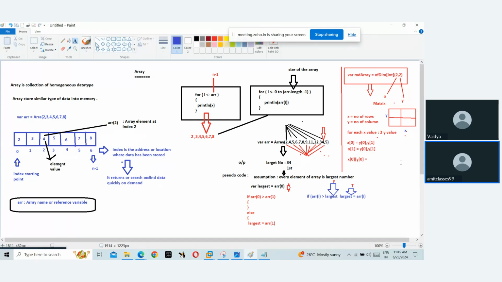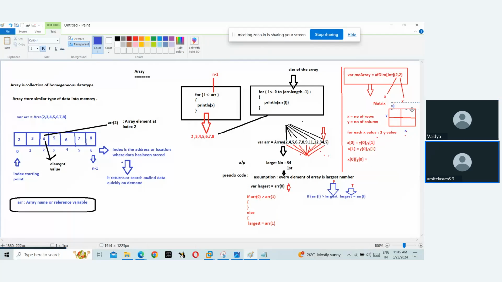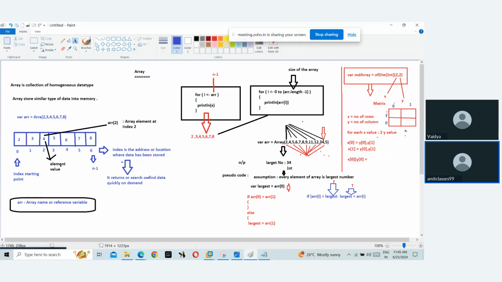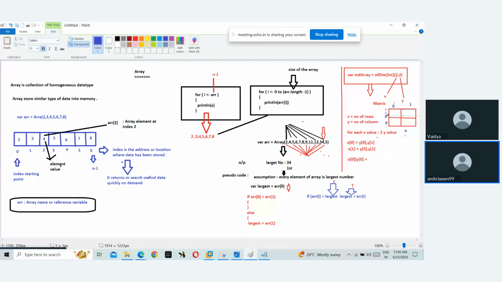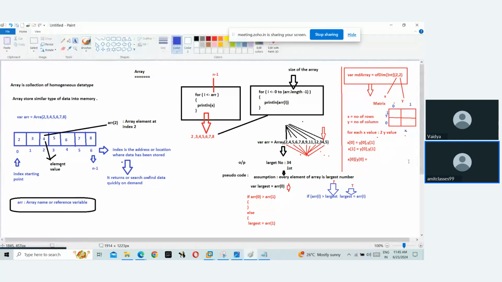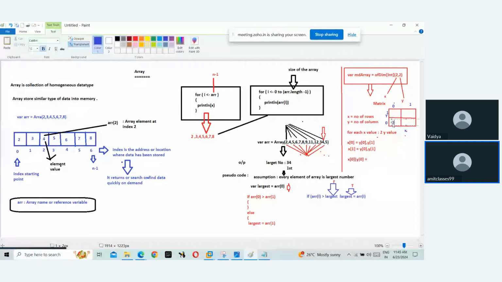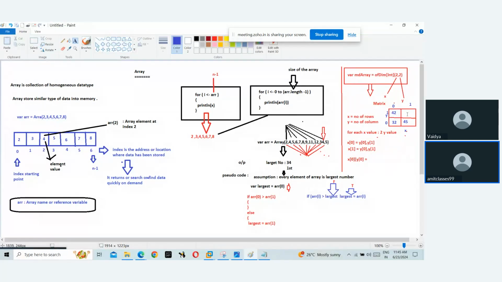Now the position is 0 and 1. That's why we are saying x of 0 and y of 0, that is this value, this coordinate. Let's say 32. This is 35, 45. This has 42. This has 47.